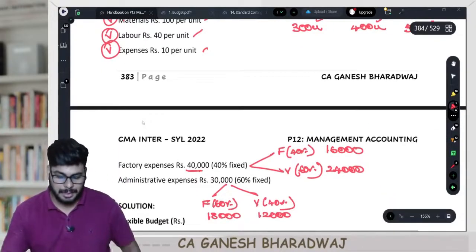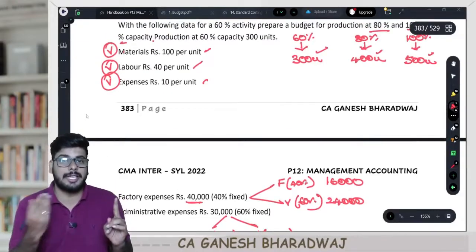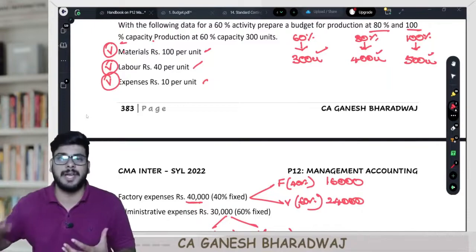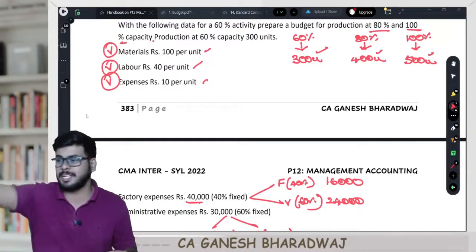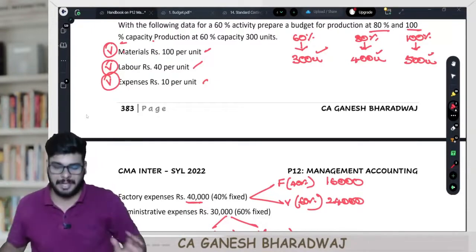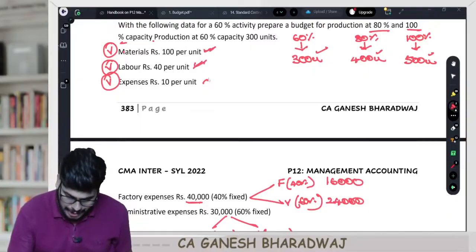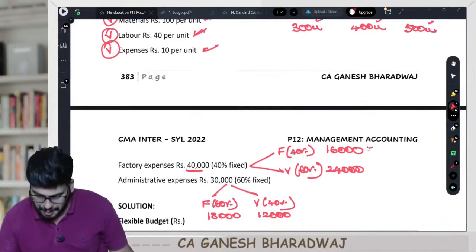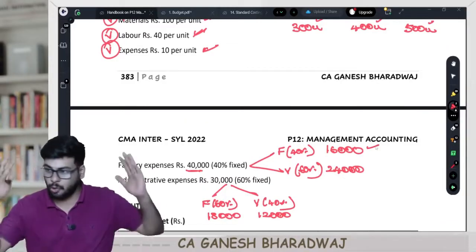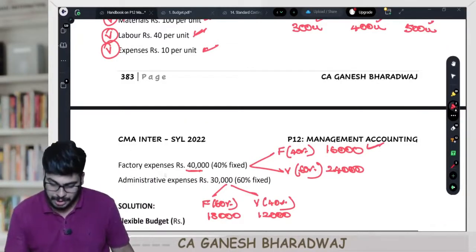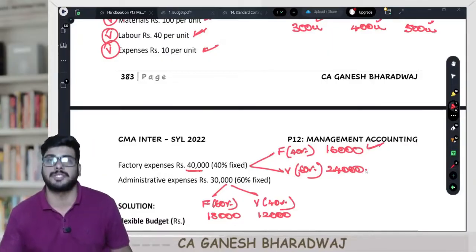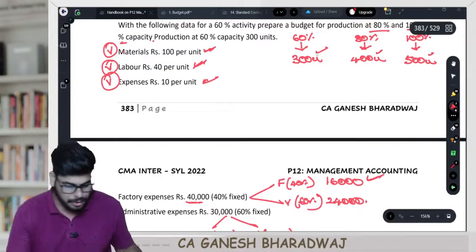Factory expenses, now variable costs, you need to calculate on a per unit level so that it will be easy for you. Readily you will be having the figures. You just need to multiply with the respective volume level, and you can prepare the flexible budgets. So these are all readily available on a per unit level, right? Here, factory expenses, the fixed component we need only on a total value level, which is 16,000. The variable component of factory expenses, 24,000 rupees, is the amount for 300 units output level.